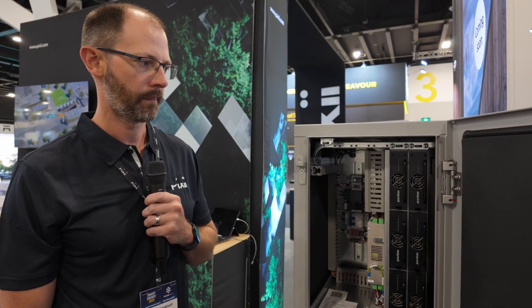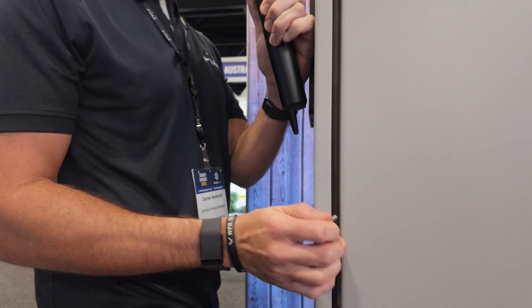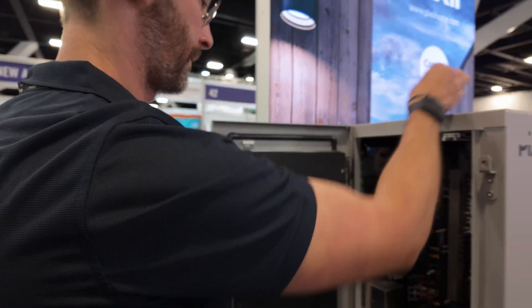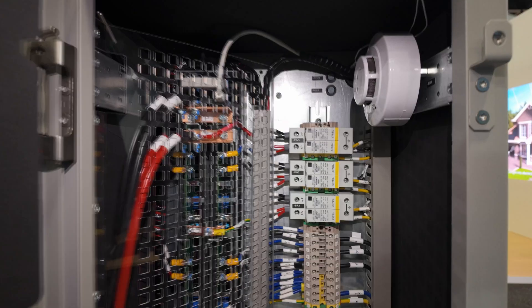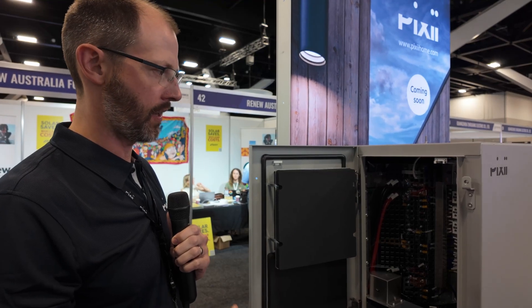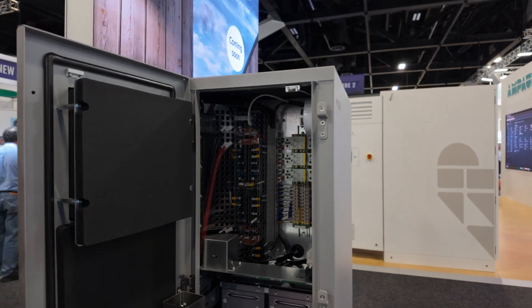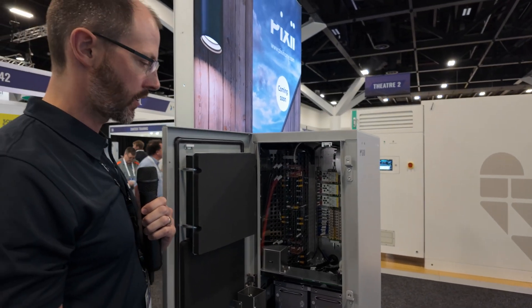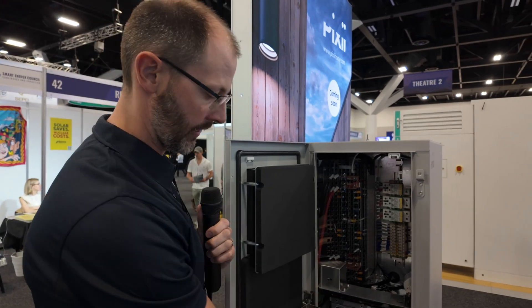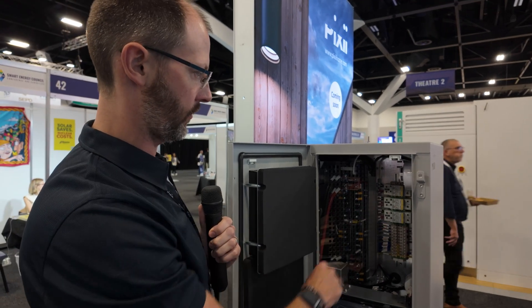Around the back, I notice you've got another access portal. That's more for service technicians? Yeah, that's for service technicians. So if we come around the back — just to make the point that this is for licensed electrical workers because we are now accessing the interior. Correct. But you allow that to happen — it could be a local electrician. It's tool access, so you have to have the right tool to be in there. You are still protected and safe by IP2X. So everything is IP2X from the back, screening is done here. You can't put your fingers in, and the terminals are all IP2X as well.